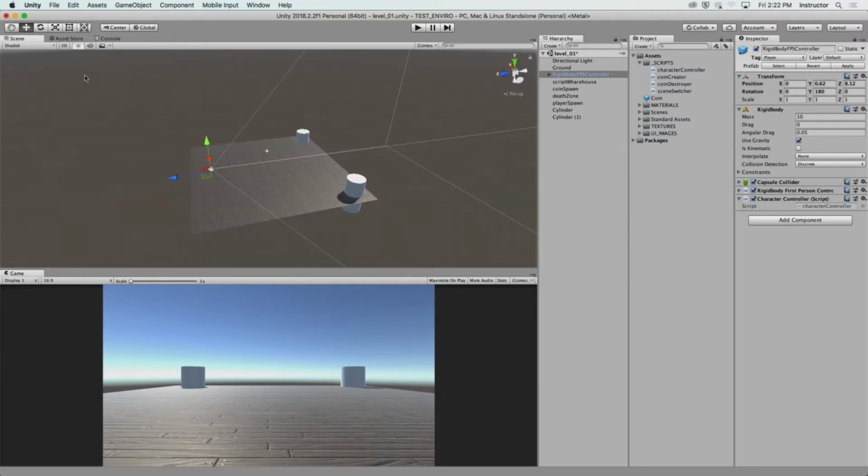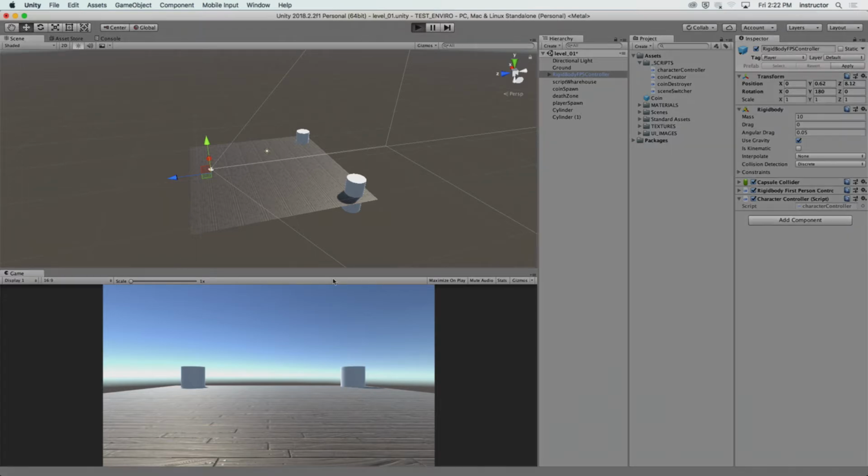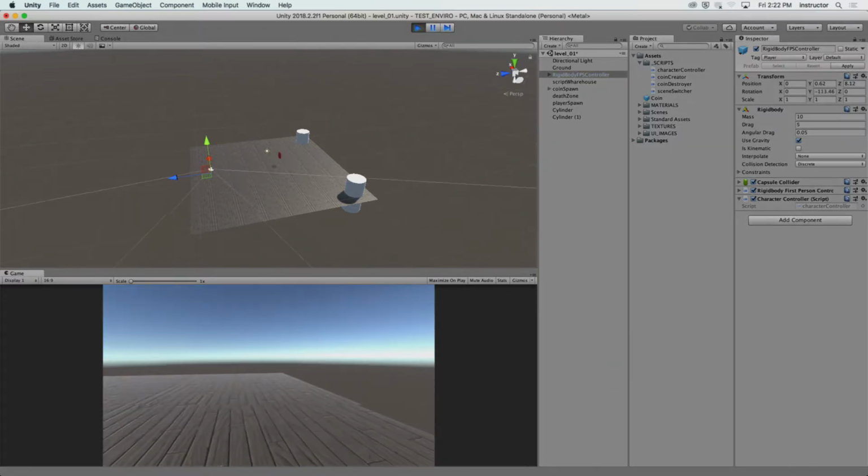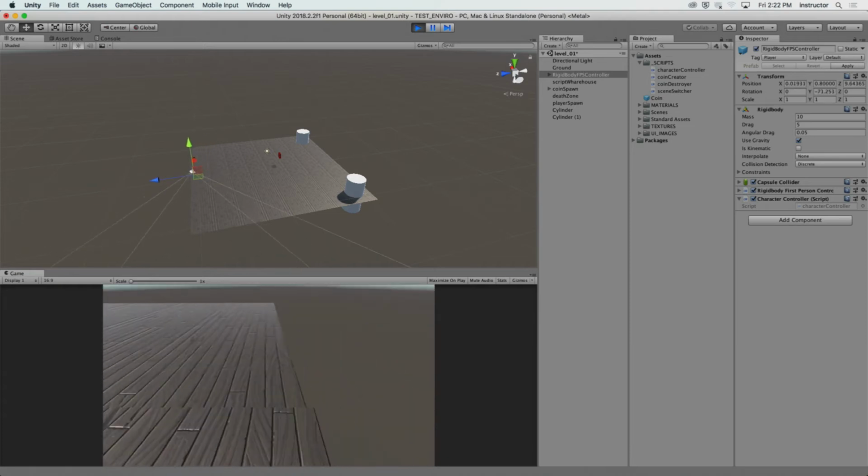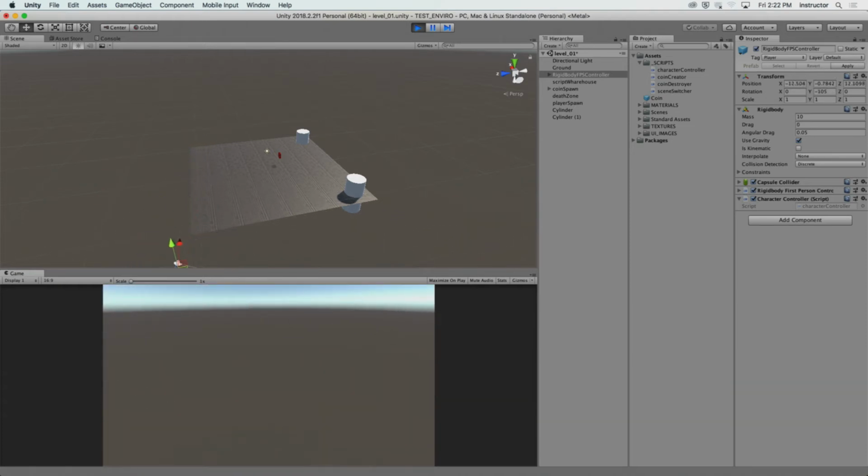Let's see if it works. Life's tough. Goodbye, cruel world. Aha! Mission accomplished. Because if you look down at the log, it says you're dead. Yay! Our collider works, and the if statement rings true. So we know we're testing against that tag correctly. It is working, but clearly we're not getting the function that we want.